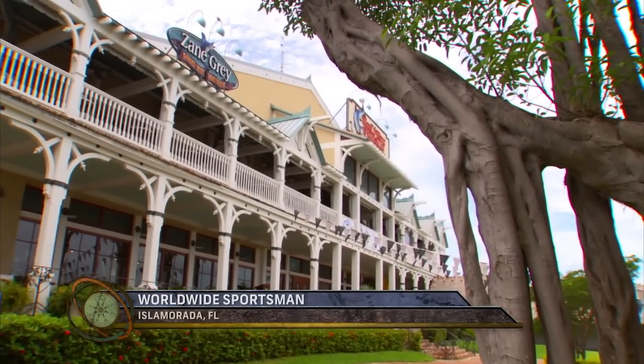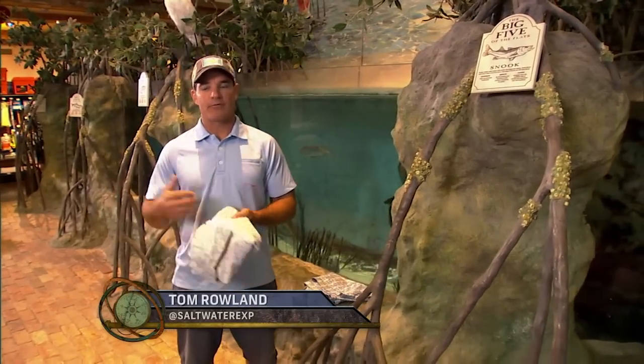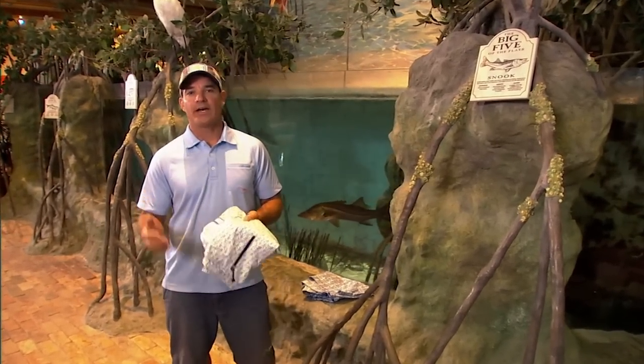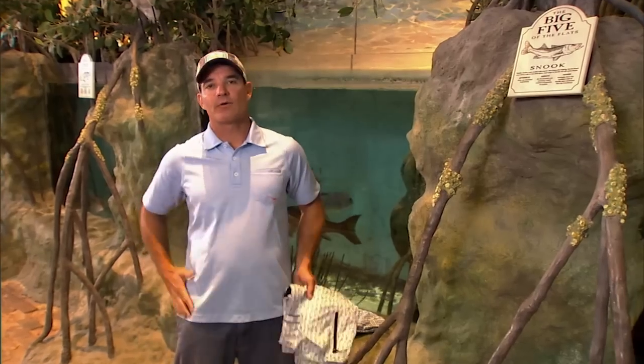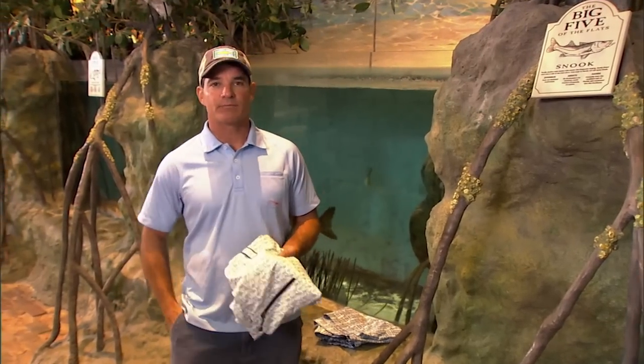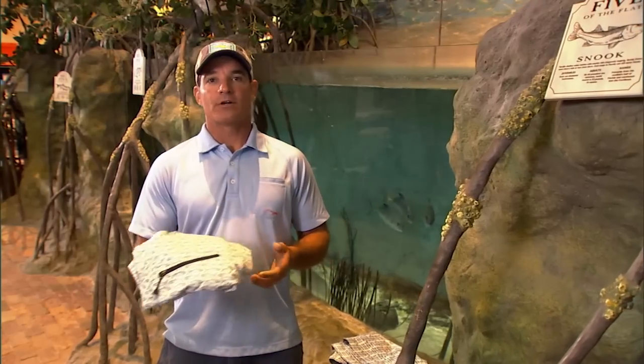There are several times of the year where we're gonna fish, get in the water — either dive for lobster or jump out and wade for bonefish — and we're in and out of the water all day. I've always struggled with this because I want to wear board shorts, but they don't have the right pockets. I like to keep my phone or some hooks in my pocket, but the shorts don't dry well and they're just not exactly the right thing.